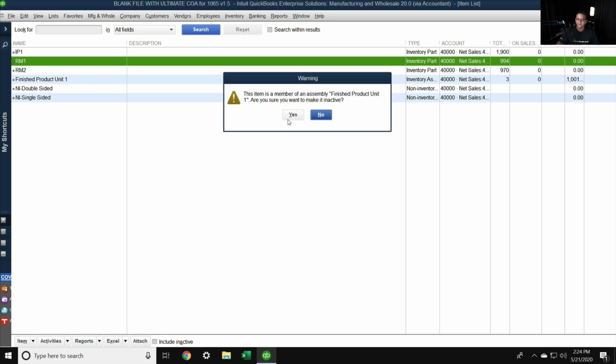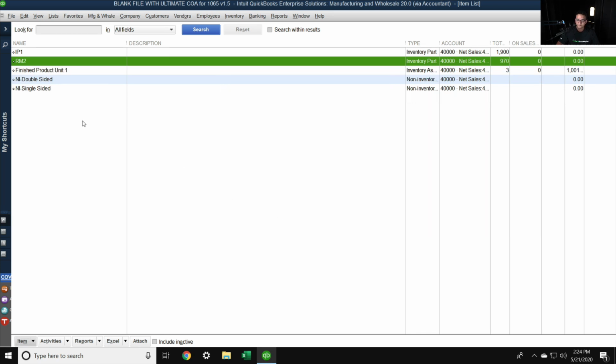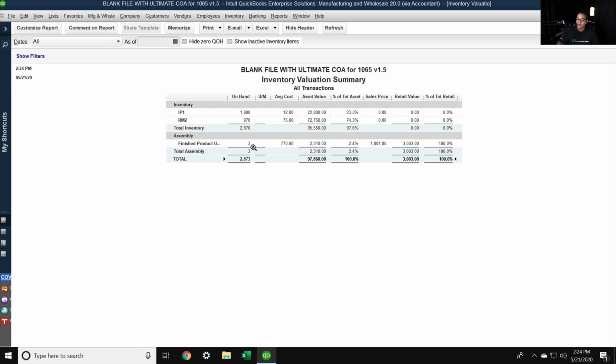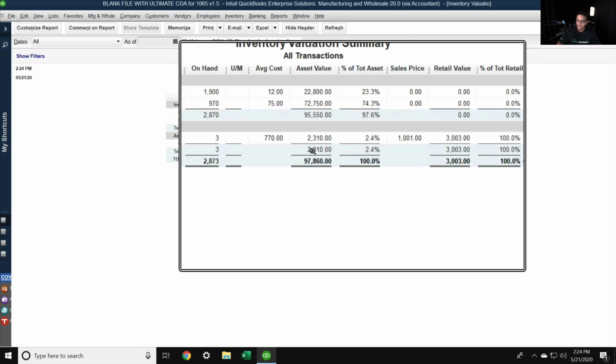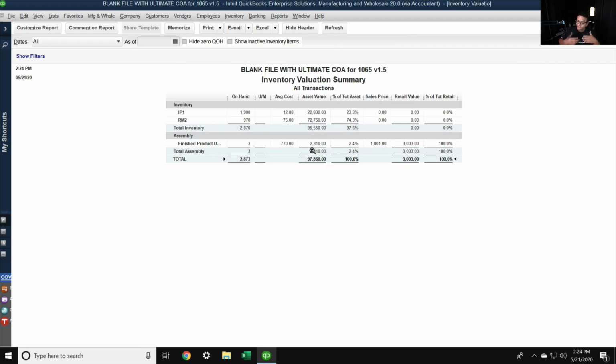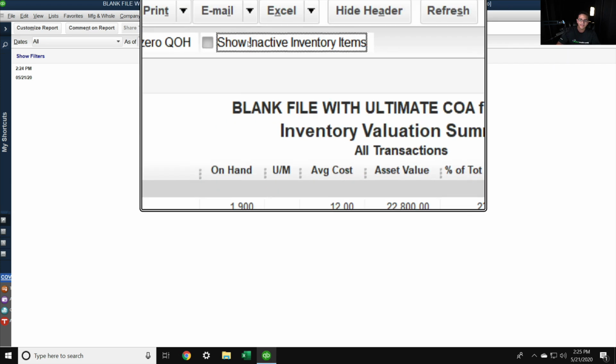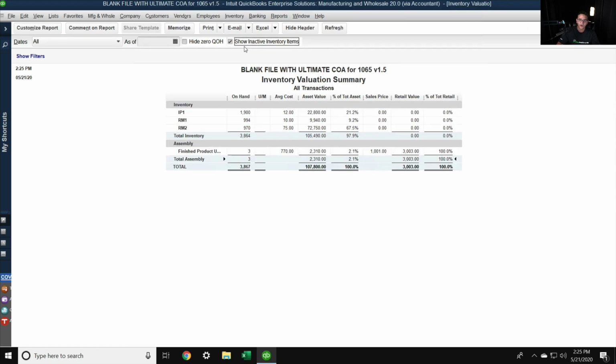So you click on make inactive, and then you make it inactive. Okay. Make it inactive completely. When I go back into my valuation report, now my asset value is off. So you looked for it, right? You created this problem by making the specific inventory item inactive. Now in QuickBooks Desktop, both Pro, Premier and Enterprise 2019, they fixed this issue by having a little checkbox here that says show inactive inventory items. So that inactive issue is no longer a major issue. As long as you check that box, then you can reverse the effects of making an inventory item inactive.